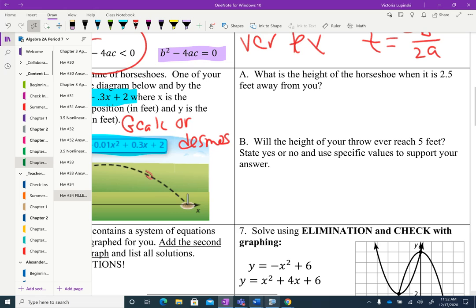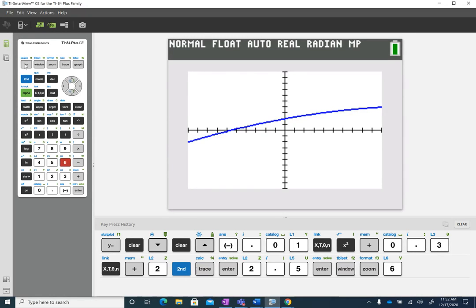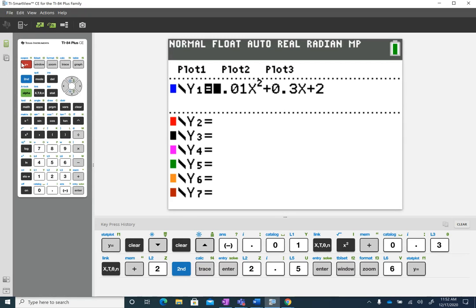So there's a couple different ways that you can answer these. We're going to go ahead and go to the graphing calculator. If you are somebody who has a graphing calculator, you should have it in front of you. If you're someone who uses Desmos, you could always be pulling that up on a separate window, or you can just listen. So I'm going to go to my Y equals, and then very carefully type in the equation. So Y equals, make sure that you choose the negative and not the minus, -0.01 x squared plus 0.3 x plus 2. Double check that you have entered it correctly, and double check that there's nothing else anywhere in those Y's.